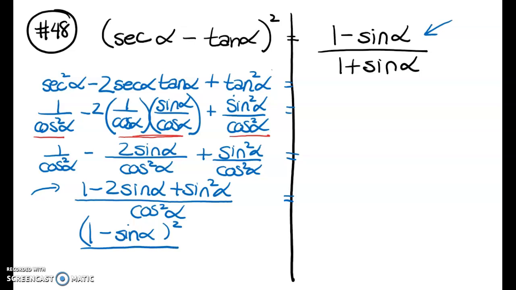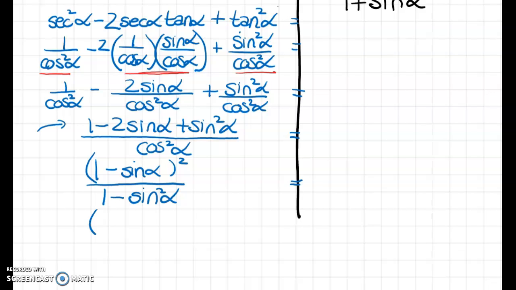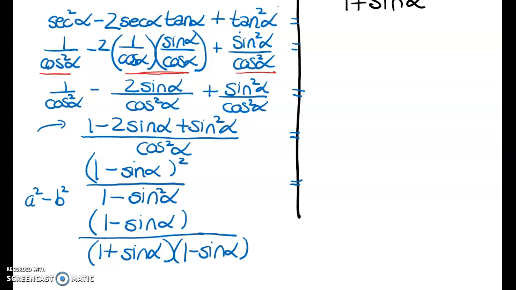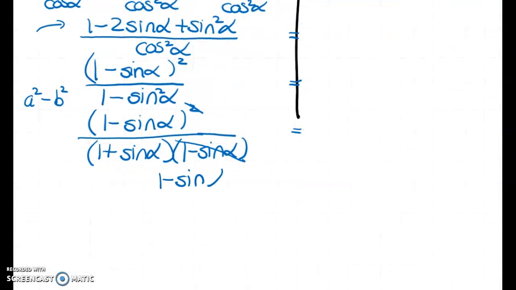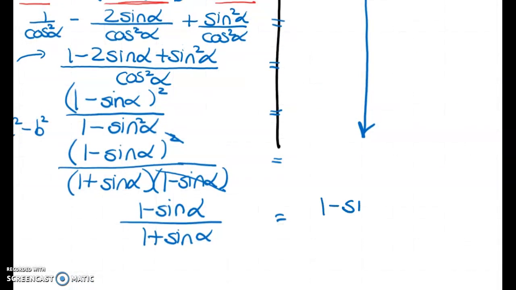So I'm going to use one of the alternative forms that I found in my Pythagorean identity, and I'm going to set cosine squared alpha to 1 minus sine squared alpha, which I know factors. This is a squared minus b squared, which factors into a plus b and a minus b. So now I notice that one of my 1 minus sine of alphas reduces out, and I can write this, which is exactly what we needed to get on the left-hand side. And this was kind of a very long proof.